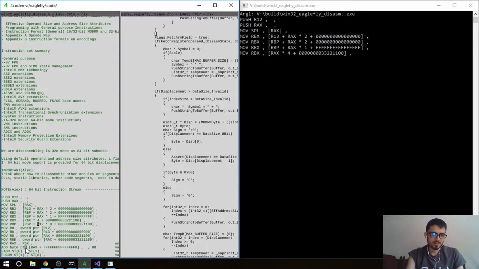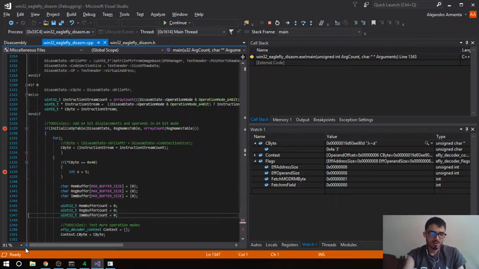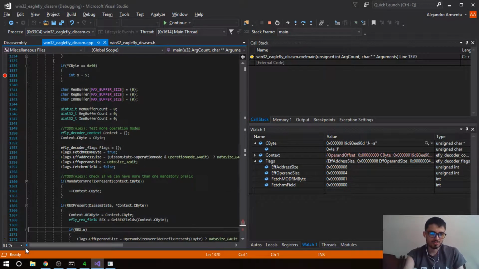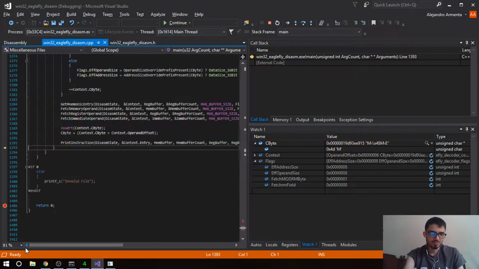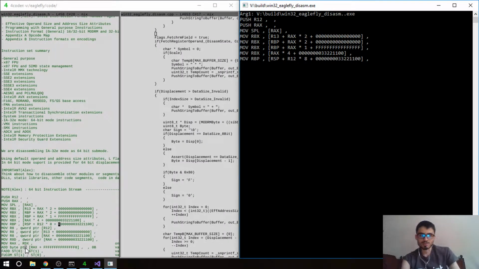Move RBP RSP plus R12 times 8 0 0 3 3 2 2 2 1 1 0 0. It's the next one. It's the next one. RSP plus R12 times 8 plus 0 0 3 3 2 2 2 1 1 0 0.